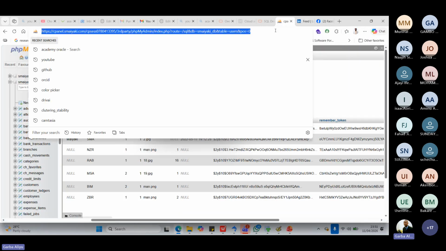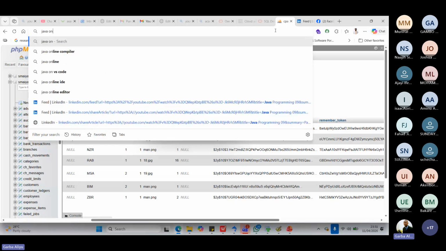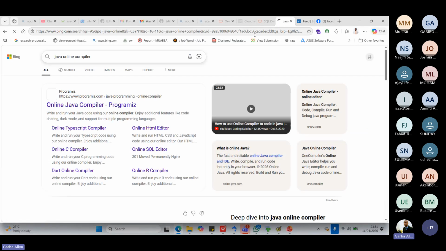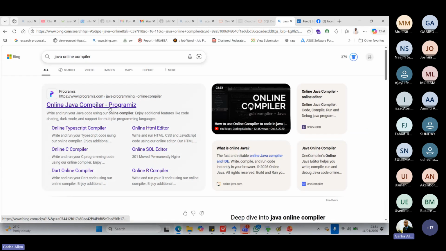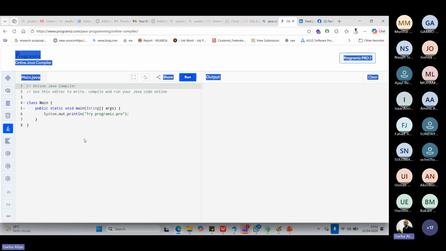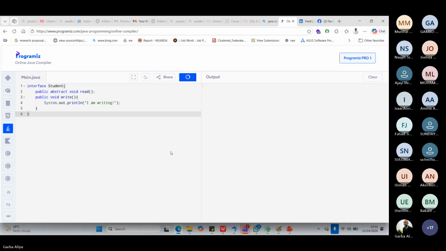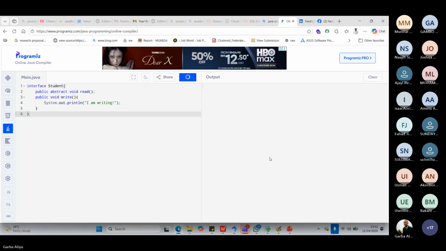So when I go to the Java online compiler, let me just take this and have it here. I believe you can still see my screen, what I'm trying to show, right?